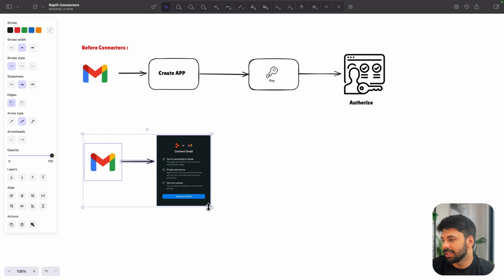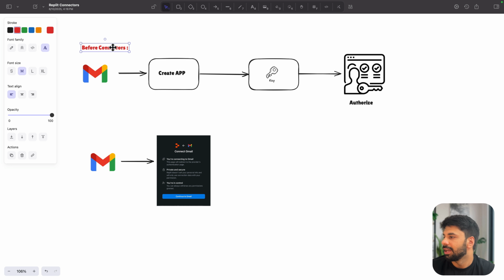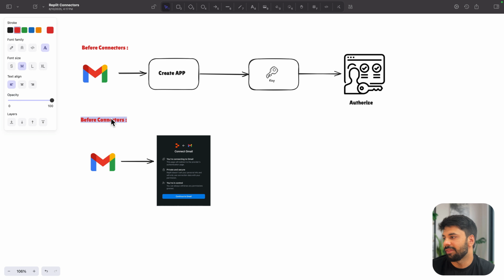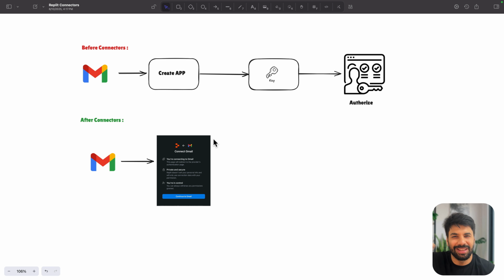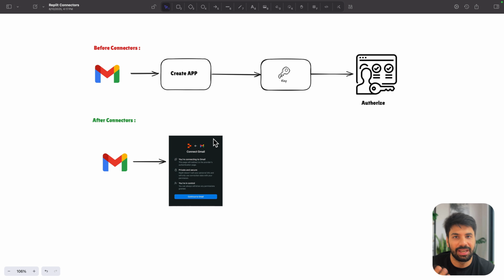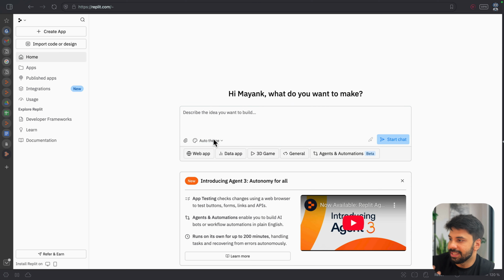Now we could just go and see how easily we just have to authorize something which we have been using for logging in as well, right? So for multiple websites, we have that sign in with Google button or something like that, right? So it is that easy now to even authenticate your apps. So for that, let's see the same, everyone.